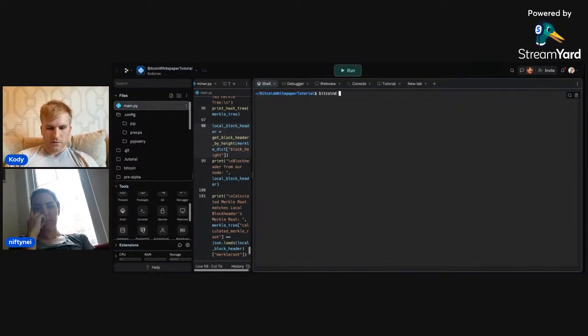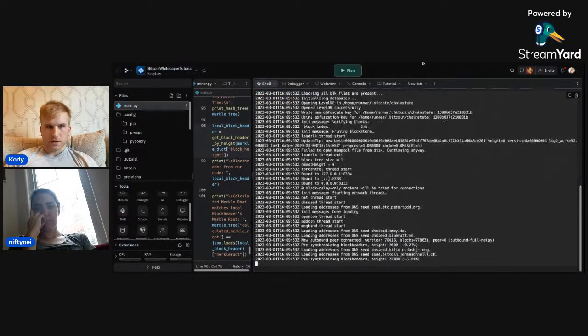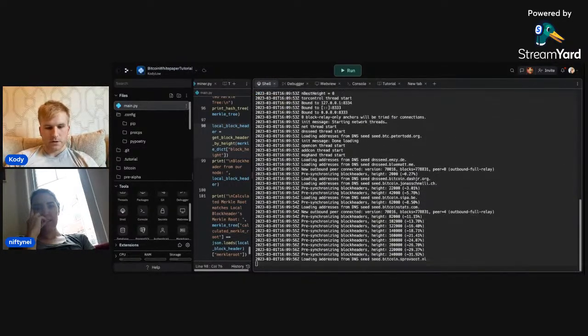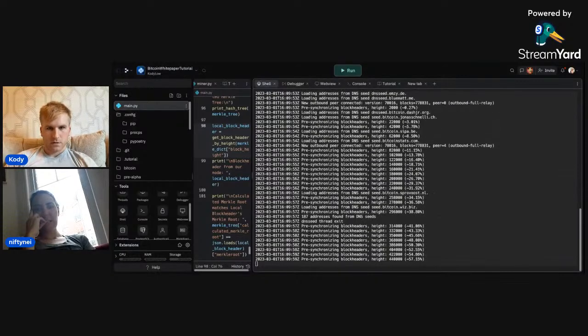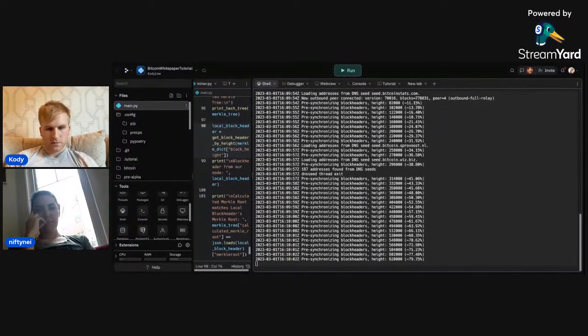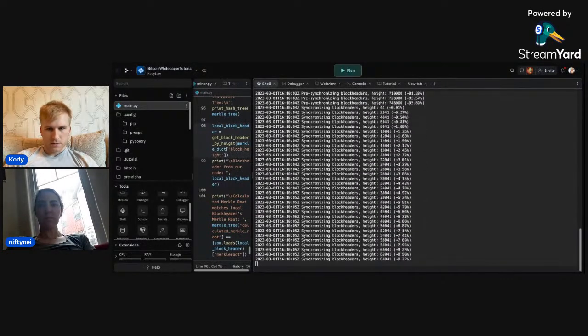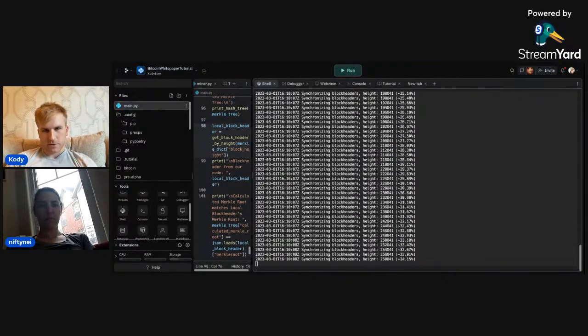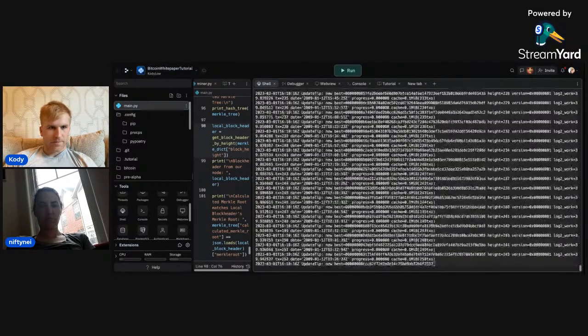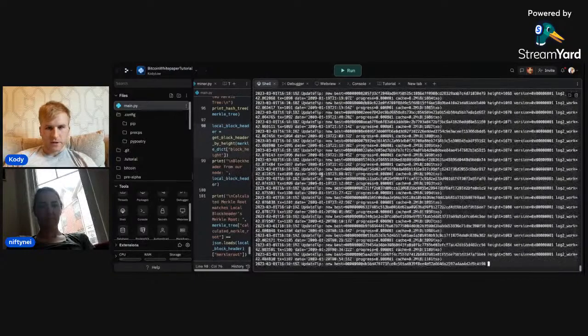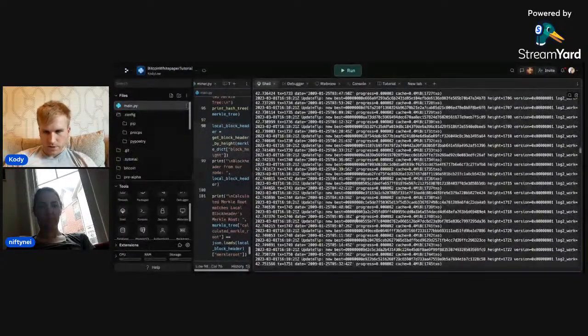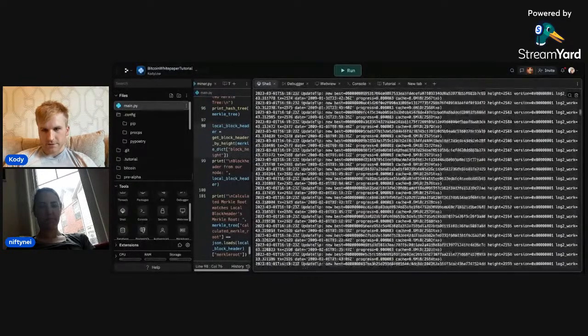bitcoind dash. So we're going to have to get an early transaction in order to do this. Let's do 1, 2, 3, 4, 5, 6. Earlier. Okay, never mind. 1, 2, 3, 4, 5, 6. Right, so you get a transaction. This one. And then you pass it in. So what height are we at? Oh, we're really early.